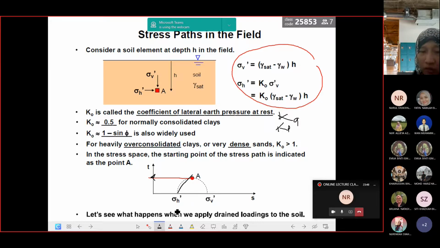Sebab macam mana kita nak tahu adakah laluan dia linearly increase ataupun dia backward or forward. Yang ni kita consider dia forward lah. Dia boleh jadi backward. So macam mana nak tahu ni? Dia kena ambil lagi lah few points. Ambil lagi pada titik B contohnya. Ataupun you nak tengok stress path pada titik C. How is it? So you kena plot banyak sikit lah kan, baru nampak dia punya stress path. Laluan tegasan tersebut, how is it? Dalam keadaan saturated ataupun dry condition.